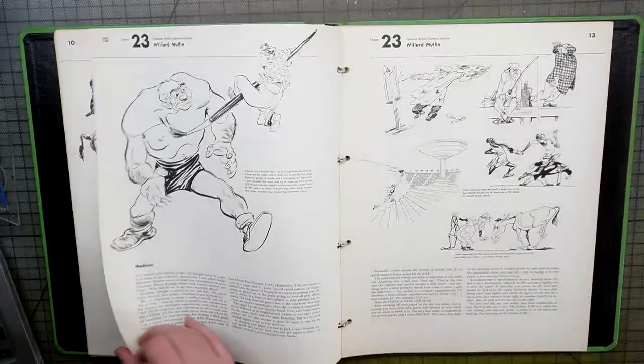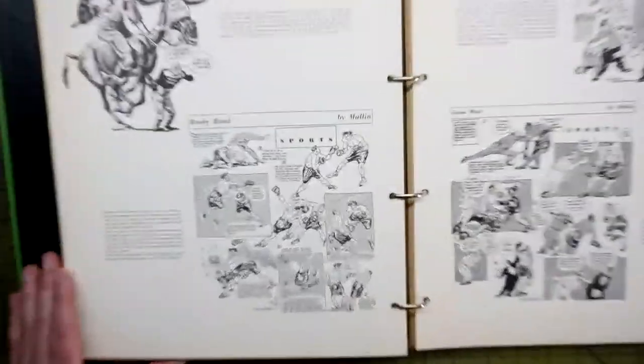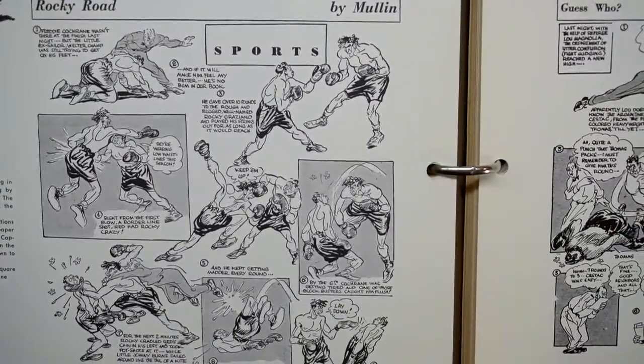But his boxing stuff is really incredible. Just the anatomy and the motion of these is just incredible.